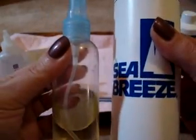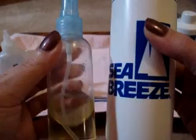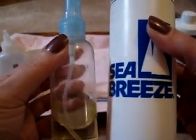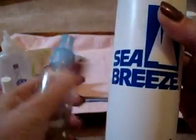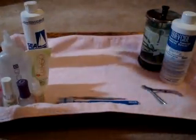And I love the smell of this, and it just makes me feel confident that if I got any dirt or anything inside my cuticles, or if I accidentally cut myself pushing my cuticles back, this will take care of anything so I don't get an infection of any sort. Germaphobes love that kind of stuff.